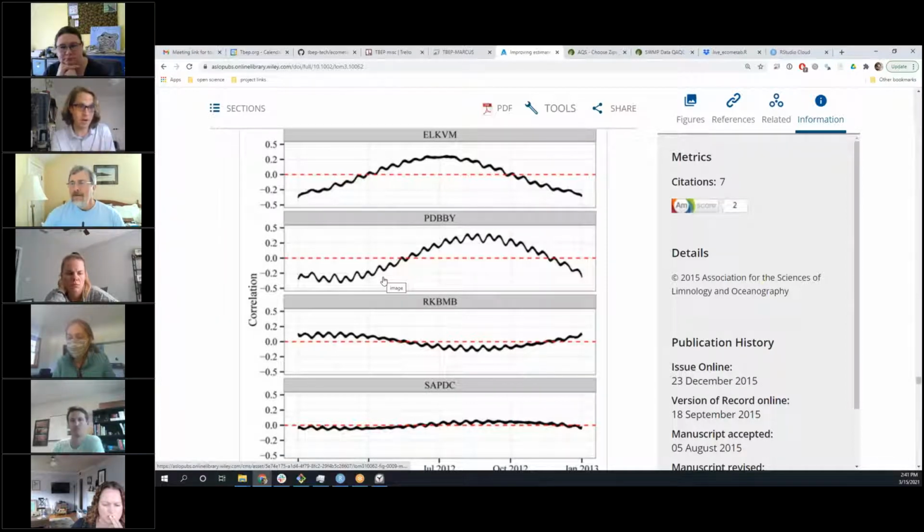We want to compare those field results to this method so we can not only see how well or how badly it's detiding, but really make it better. I don't know what making it better will look like at the end, because it might involve supplementing with additional data that might not be available for everybody, but at least we can have some more confidence in our conclusions this way.